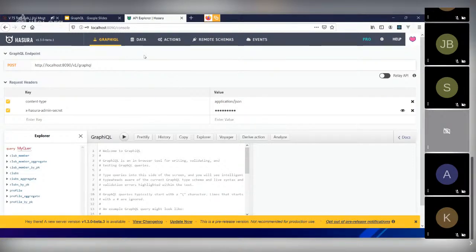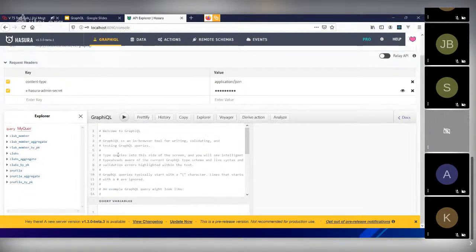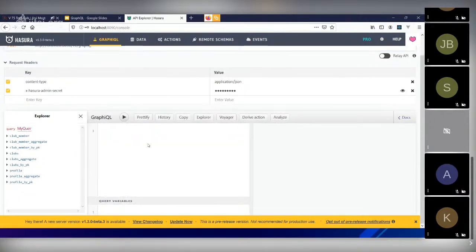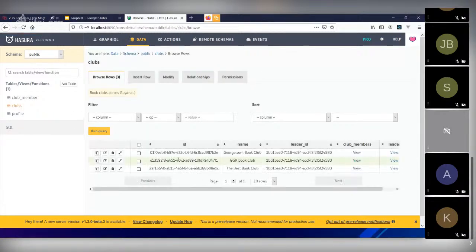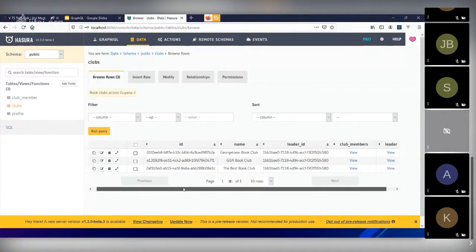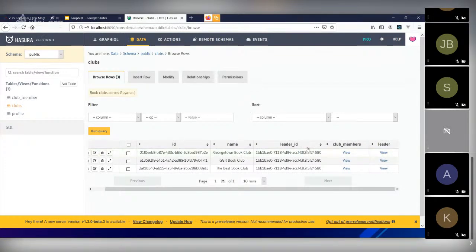All right, so I prepared the API with Hasura beforehand for demonstration. So let me just explore it quickly. Let's say we have a website that lists the different clubs across Guyana, like reading book clubs. So we have the ID of the club, the name, the leader ID, which would be a foreign key. And then we have the club members, which would also be another relationship.